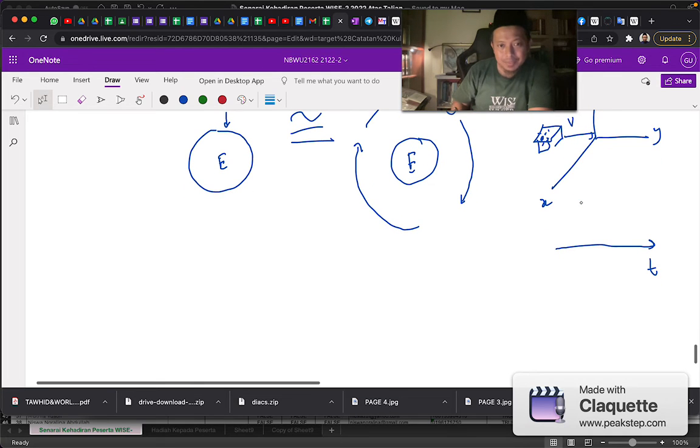So imagine this is the Earth, and there's a person. Suppose this person is very strong, and he could throw a ball with enough force that the ball would move in this direction. Remember, if the ball is moving in this direction at a constant velocity, then it will continue to move in this direction at a constant velocity unless another force exerts itself on the ball that makes it stop or change direction. And that force is the force of gravity.